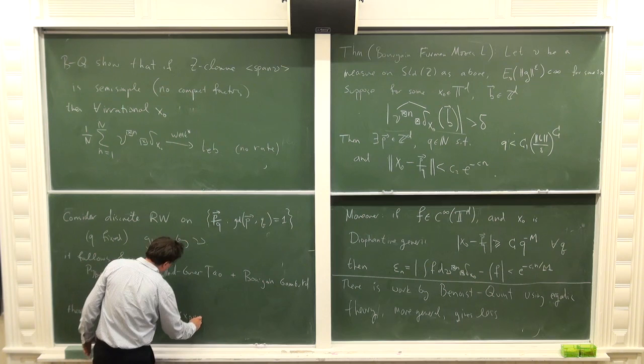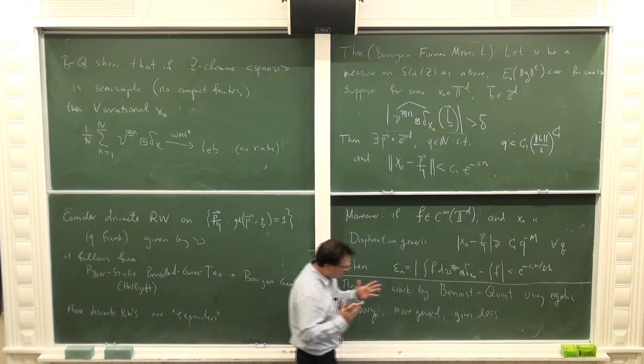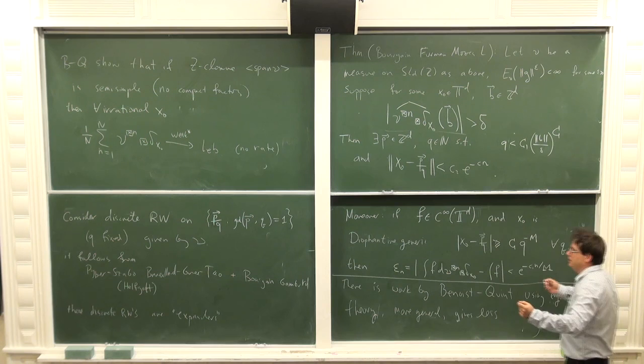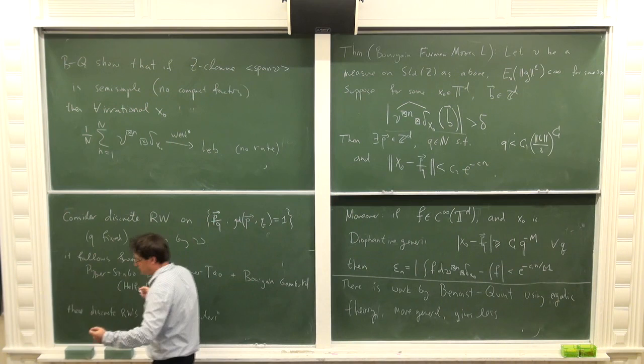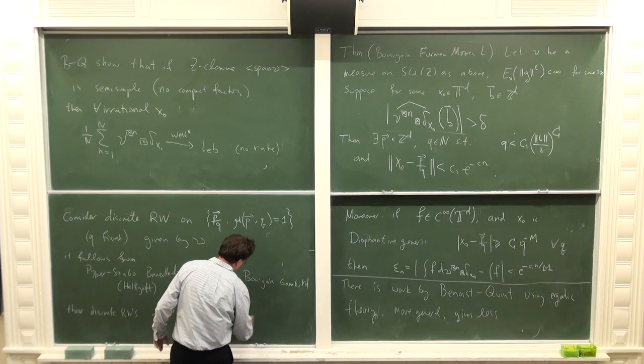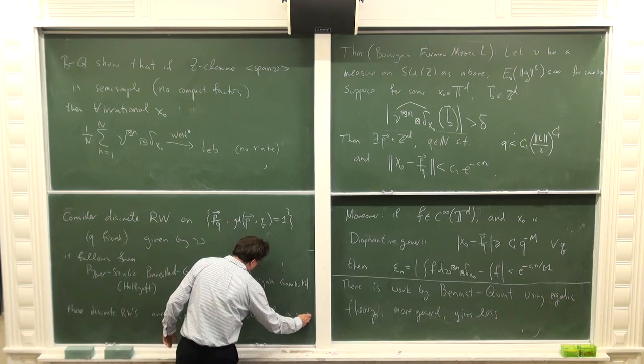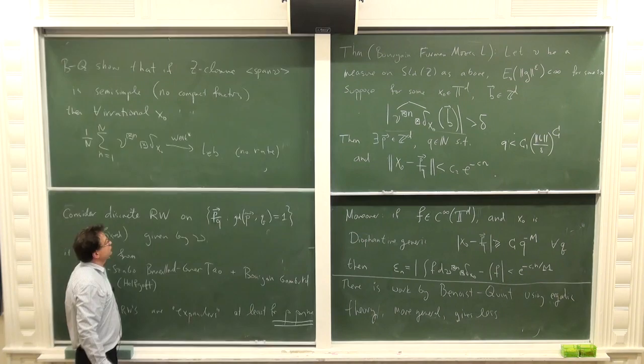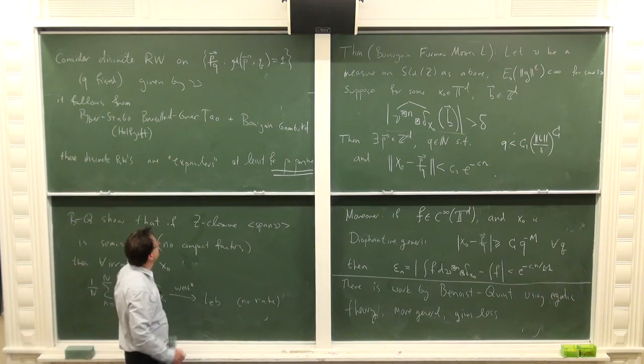So I'm mixing languages. I'm mixing the language of random walks and the language of graphs. But you could think of maybe my set S or my measure to be supported on some finite symmetric set, and then you get some kind of graph. And then you have here a family of expanders, at least for p prime. The whole talk yesterday about Bourgain, Glibichuk, Konyagin was for the case of p prime. Q is prime, thank you.